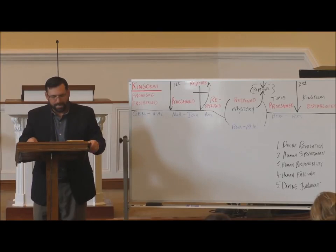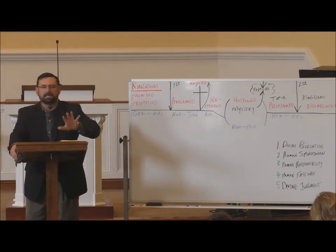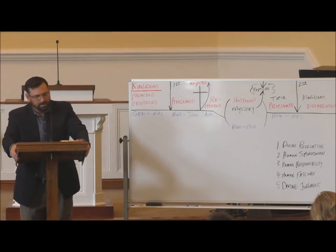Romans 13, notice in verse number 8, "Owe no man anything but to love one another. For he that loveth another hath fulfilled the law." And he's going to give the last five of the Ten Commandments. In the Ten Commandments, the first five deal with our relationship toward God. The last five, our relationship toward man. He's saying, if you love your neighbor, then thou shalt not commit adultery, thou shalt not kill, thou shalt not steal, thou shalt not bear false witness, thou shalt not covet. And if there be any other commandment, it is briefly comprehended as saying, namely, thou shalt love thy neighbor as thyself. Love worketh no ill to his neighbor, therefore love is the fulfilling of the law.